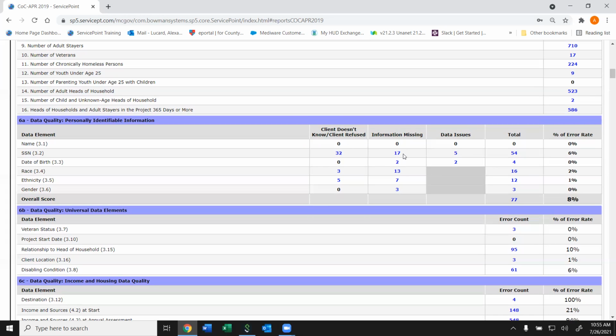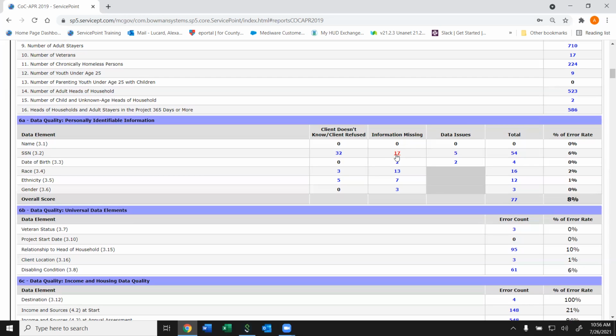Information missing. This means it just was not filled out. This is what's called a null value. You never want to leave something blank, and you never want to put in data not collected. Data not collected is super bad. We covered all your different options when we covered doing the entry exit or entering a client or entering a family. We're not going to rehash that here. But data not collected or something blank, that's bad, really bad.